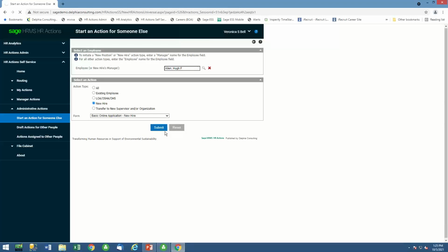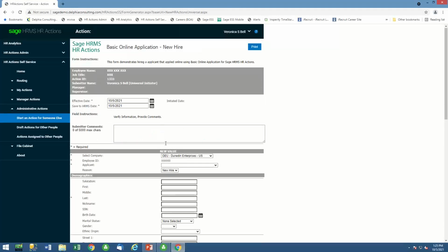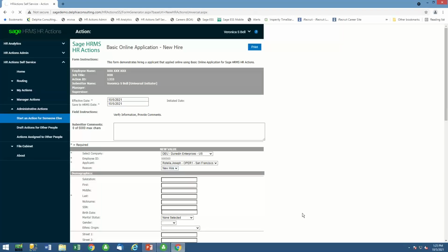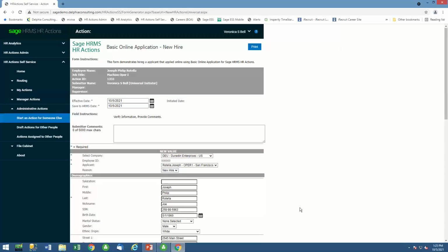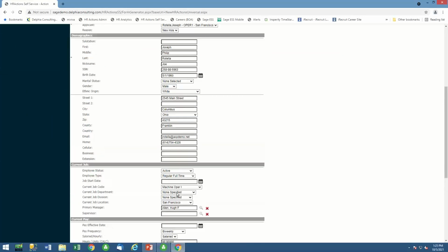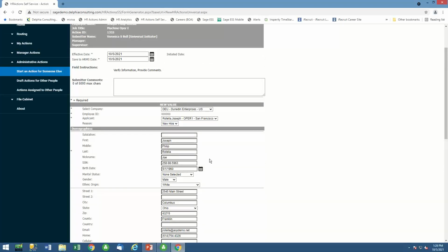And when I do this, what I'm about to show you applies to no matter which applicant tracking system you might be interfacing to. We will bring down all the details, and all of your applicants will be in a pick list under applicant, right? So if you're ready to hire 5 people today, there's going to be 5 people listed. So I'll click on that applicant's name. It's going to think for a minute, and it retrieved all this information about this particular applicant, right?